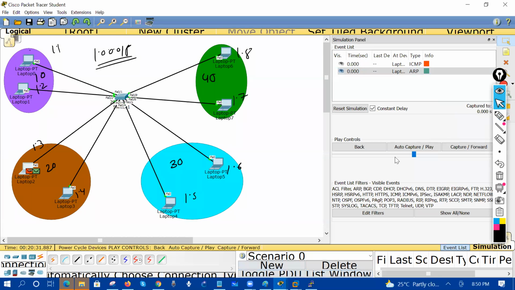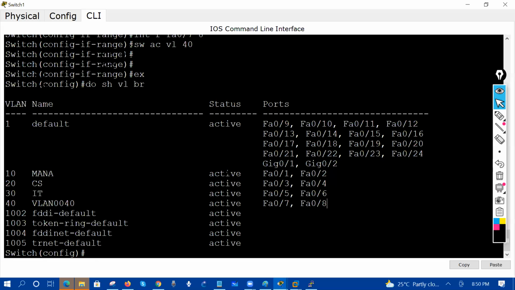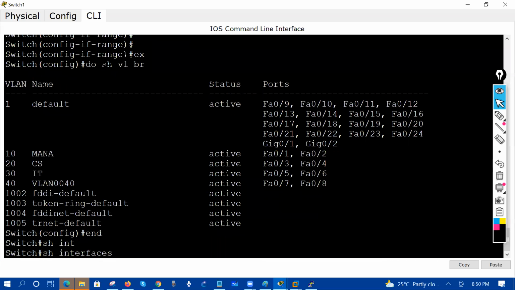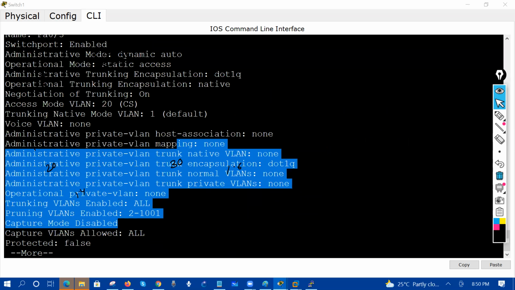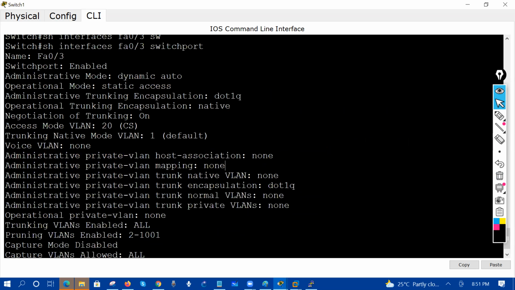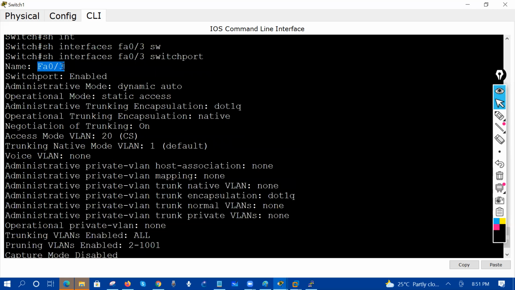Now 0/3, as we know, if you see show interface 0/3 switchport, can you see one thing? This interface 0/3 switch port is enabled.